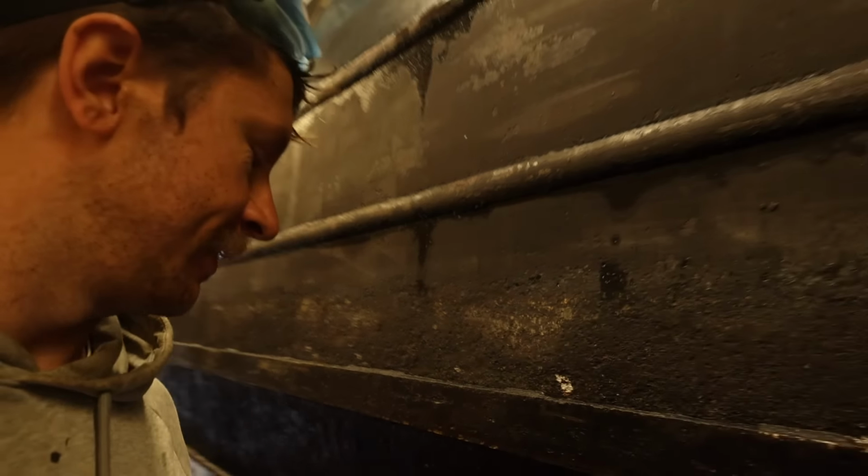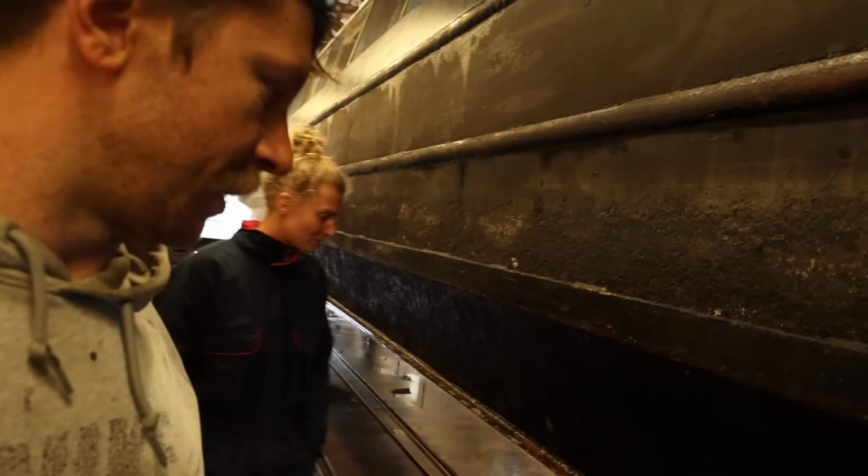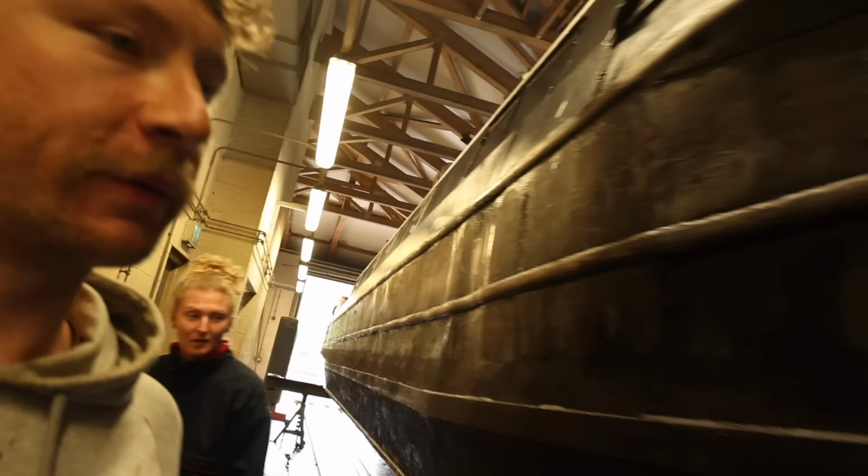There she is. Pretty girl, isn't she? Yeah. It was funny being out of the water. We didn't ever really notice how much when she was in the water. We weren't paying attention at all, were we? It's literally just our boat and we wanted it. How tall the bow is?